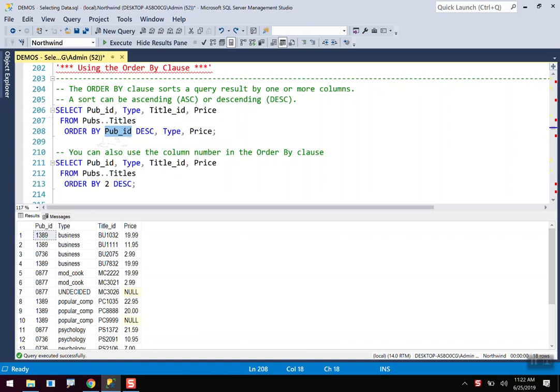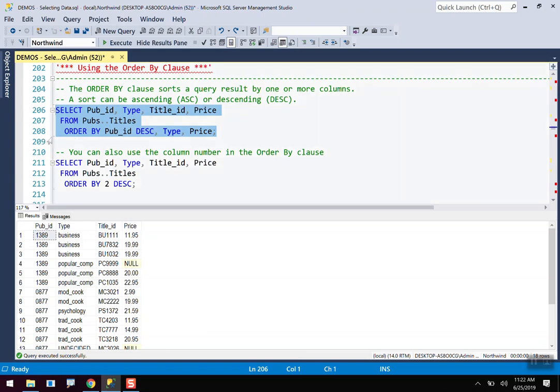Indicate either the name of the column or the number of the column, 1, 2, 3, or 4, whatever number of columns you're getting back in the result set. And you can also indicate whether you want to see the results in descending order or ascending order. If you do not specify, you will get ascending. This actually can be changed on the database as a setting, but most of the time that's what you'll see. A before B, B before C, unless it's been configured otherwise.